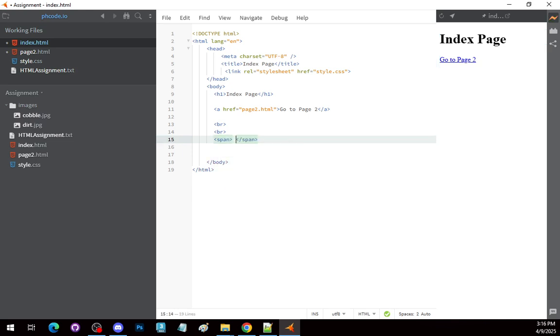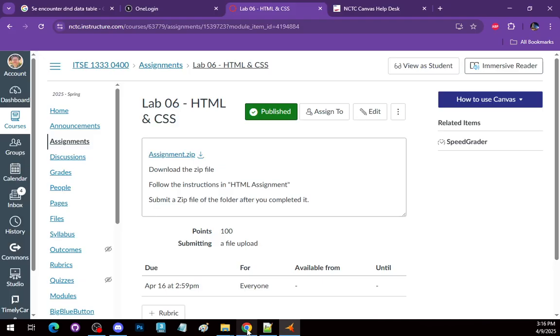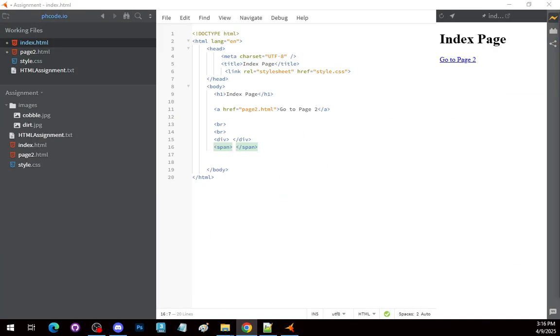Span. All right. So we've talked about the div tag previously. So div is a block. It basically says this is a block of content in that page. Span instead is intended to be in line with things. I'm just trying to think of a sentence at the moment. Let me just grab this, 1 second.